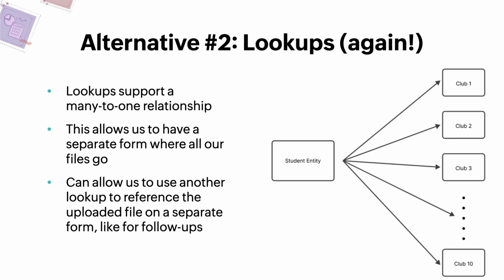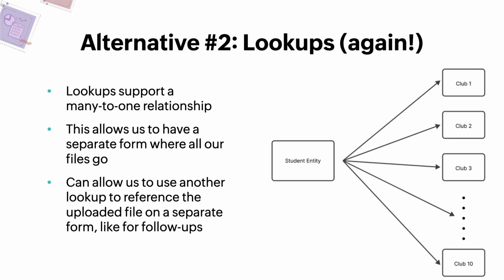Lookups are able to support a many-to-one relationship. Does anyone know what many-to-one means? So many-to-one is basically you're able to have one single entity, like on this picture, and you're able to point over to different records or items in your system, and those records can either know that they're being pointed to or not, depending on what you want to do. But at the end of the day, this lets you associate multiple parts of your system all in one little point. But they're still separate, unlike a subform. So that's the advantage of doing it this way.